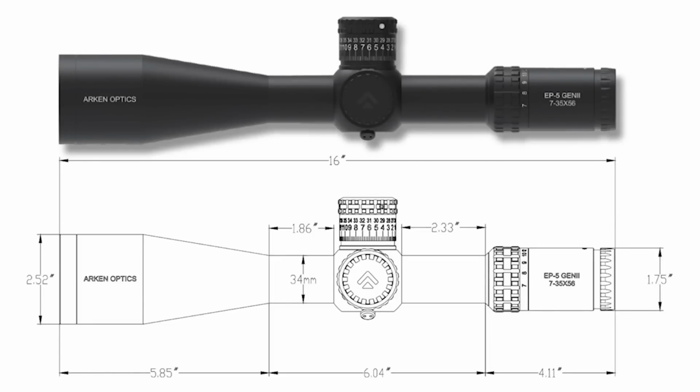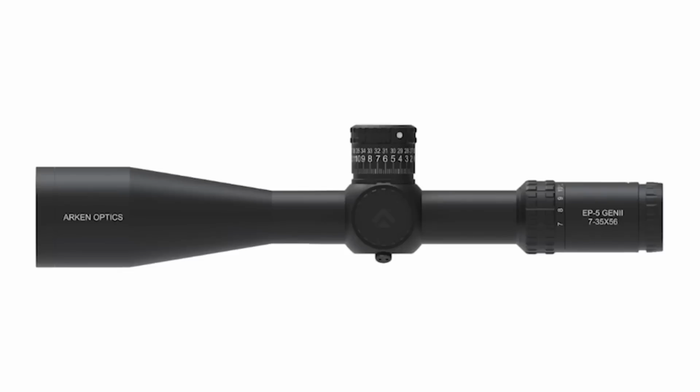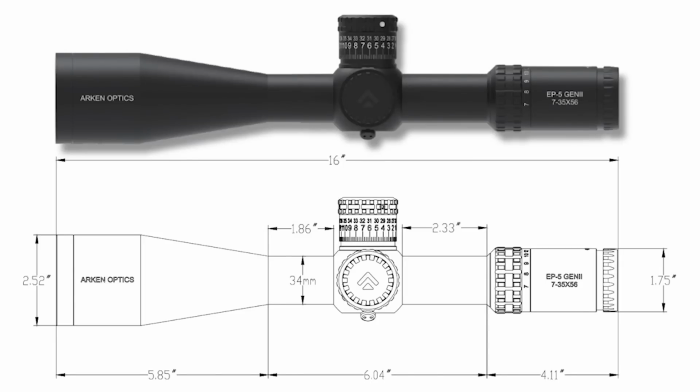And honestly, for the applications of target shooting and environment shooting, which this is designed for, is this much length difference a huge deal? Is it just so huge I can't handle it? You have a lot of advantages to the classic design. So I see that they are 16 inches long. The Schmidt & Bender is 16, right in the same ballpark, just a little over 16 inches, which I see as being a good thing. You're going to be able to get a very clear, high quality image.